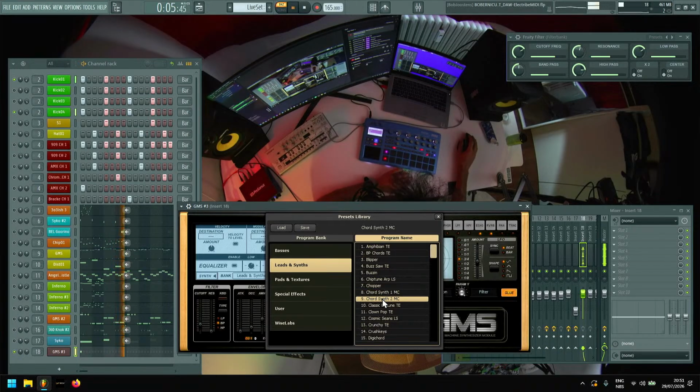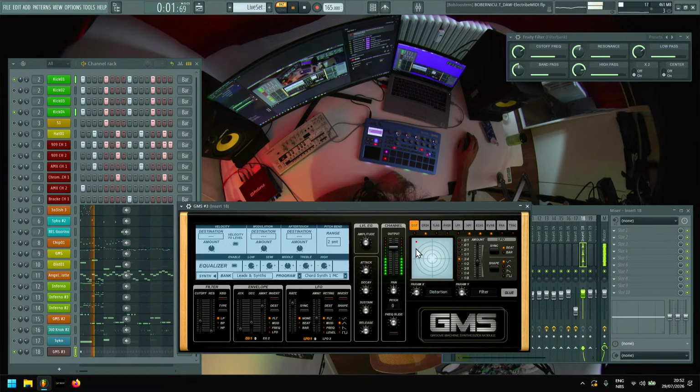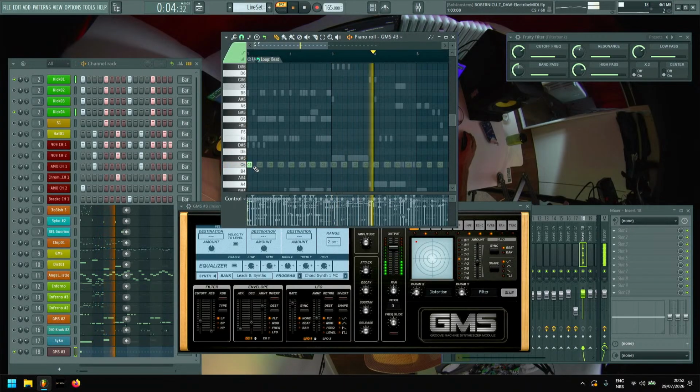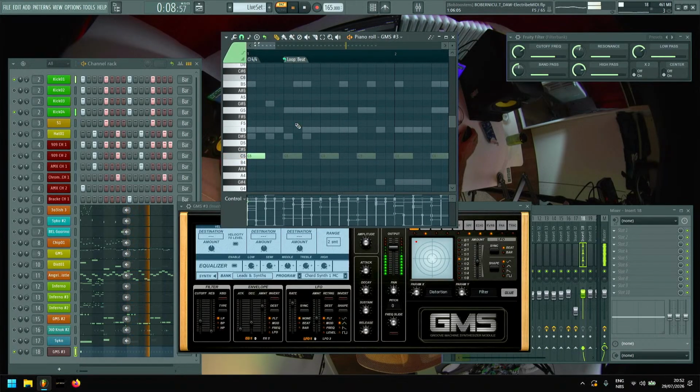Let's go to the next one. No. Let's just use this. But I want to hear what it sounds like if it's longer. So it's actually kind of a short pluck sound. Let me create some kind of chopping sounds. Oh, like this.